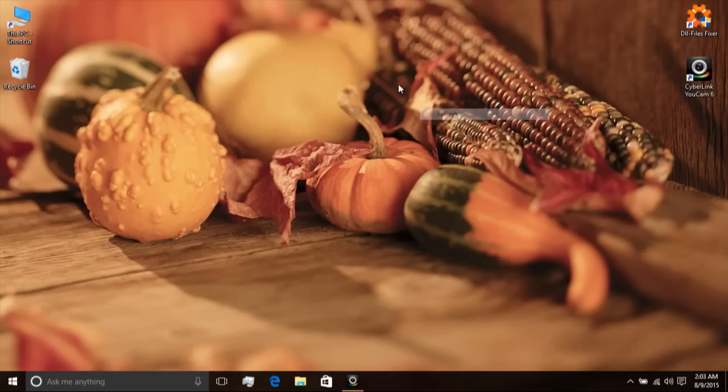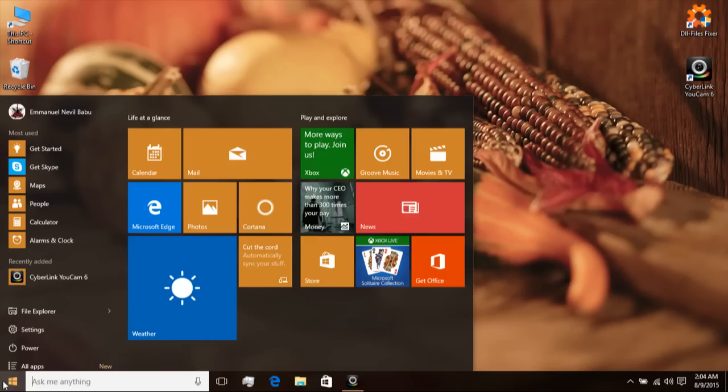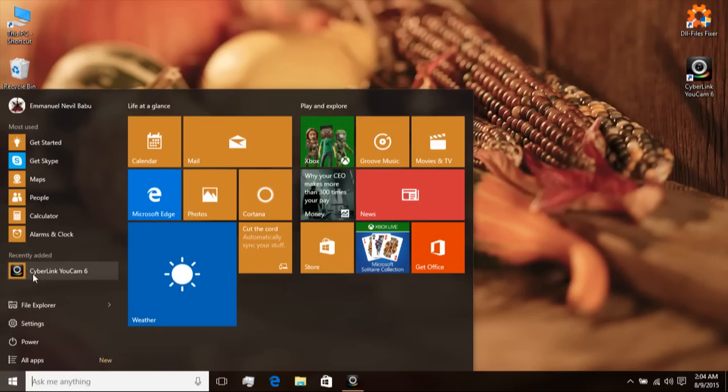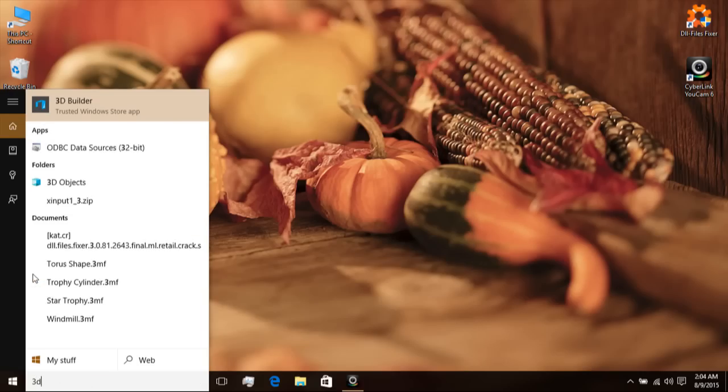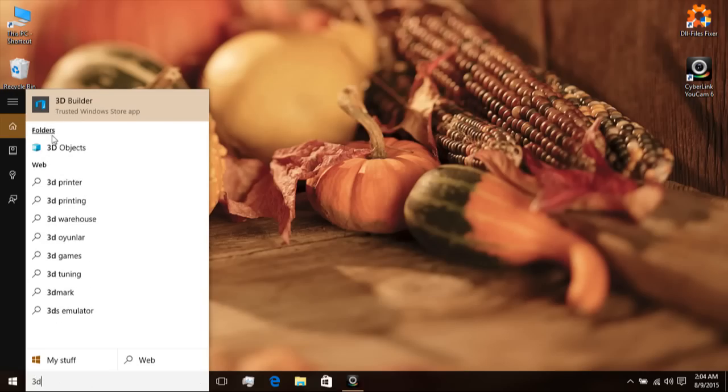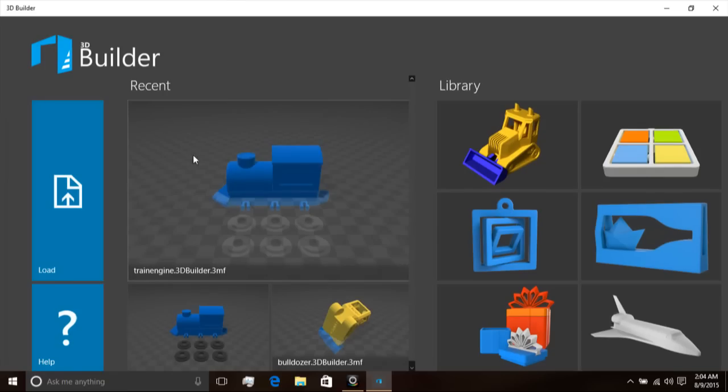So what is that? We are gonna look at this 3D Builder of Windows 10. Why I'm doing a video again on this, or this updated video, is because I'm getting a lot of views for that video, and that's a similar doubt that a lot of you have. So we're gonna look at the 3D Builder app in Windows 10. It looks like this. So just click on that app. This is the 3D Builder app of Windows 10.